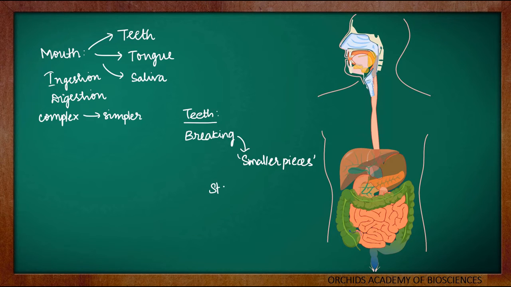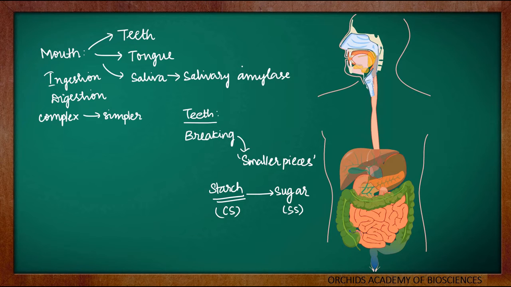will be having starch present in them. Starch is a complex substance and cannot be absorbed by the body. So this complex substance has to be broken down into a simpler form, that is sugar. Sugar is a simple substance. So the conversion of starch will be done by an enzyme which is present in saliva called as salivary amylase. So the salivary amylase which is present in saliva will act upon the starch which is present in food and will convert it into sugar. So we can see there is conversion of complex substance into simpler ones. So that is why we say the process of digestion begins at the mouth itself.